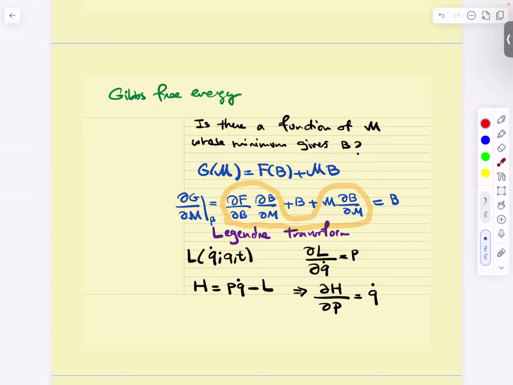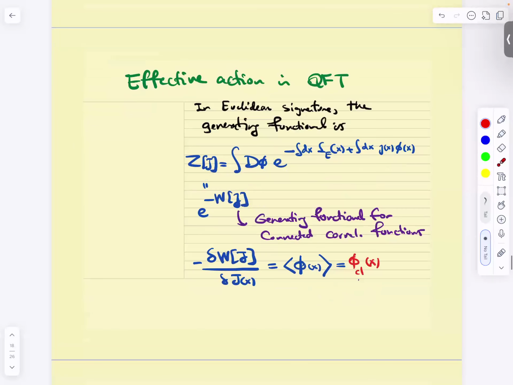So it's not true to say that, yeah, it's important that you don't set j equal to 0, right? Otherwise, you just have a 1-point function. The higher-point functions are not functions of the 1-point function. But the 1-point function, as a function of source, knows about all the higher point functions in the absence of the source. Good? Because as you said, you just take derivatives. And that's what we're doing.